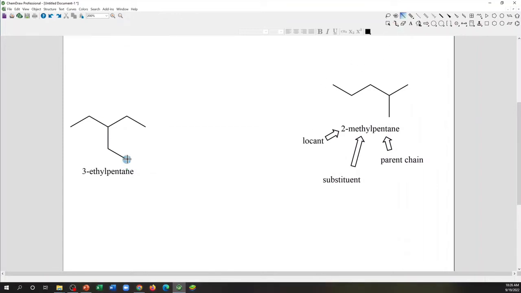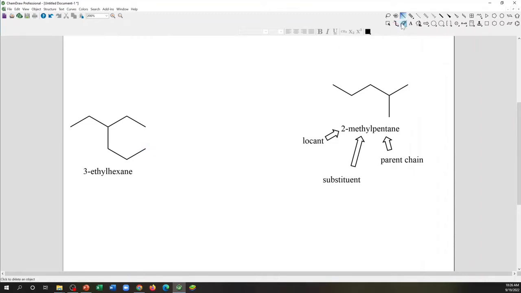But as soon as I put that other carbon in there, now my parent chain is no longer 1, 2, 3, 4, 5. The parent chain is the longest continuous stretch of carbons, which is now 1, 2, 3, 4, 5, 6. So that's why the parent chain changed from a pentane to a hexane, because I just found a longer stretch. So there's no memory, like it's not like these compounds remember what used to be the parent chain and always require that to be the parent chain. As you grow these substituents, you can fundamentally rearrange your parent chain.